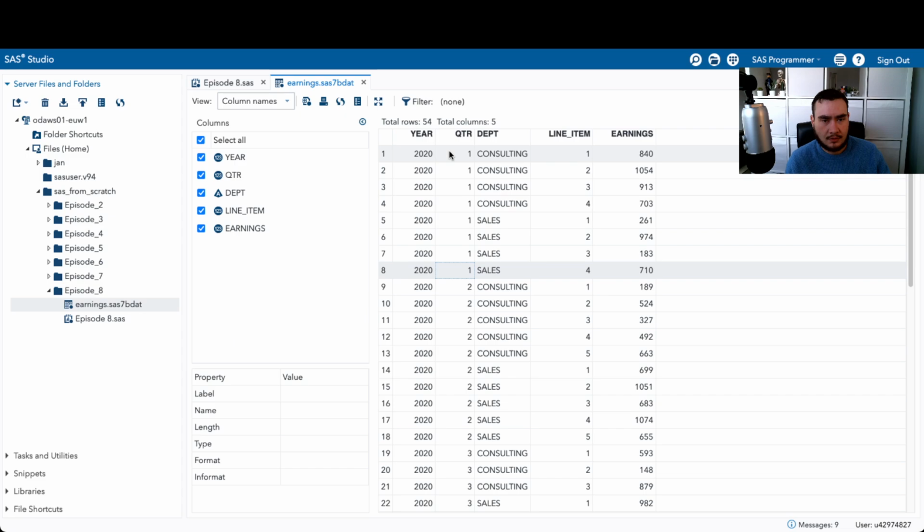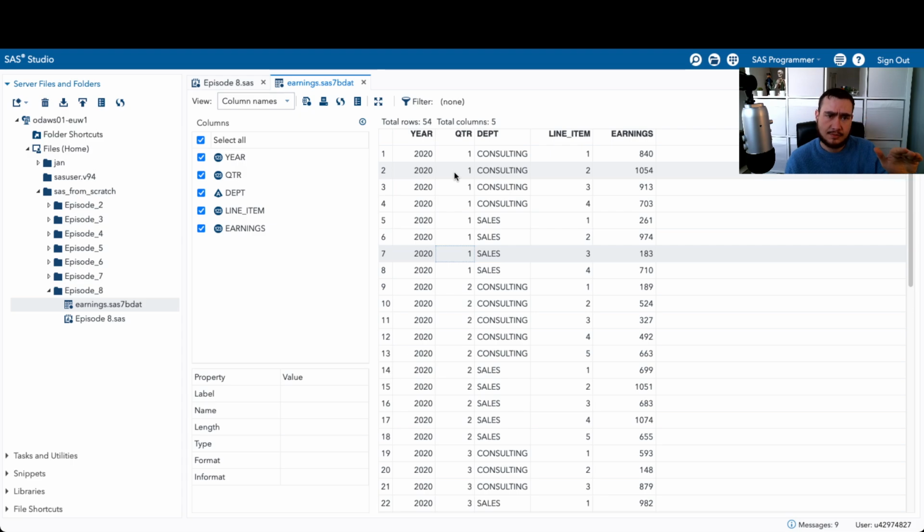Now, we don't want all of the quarter 1 earnings across different years. In finance, people want to say, what were the earnings for quarter 1 of 2020? So we know that quarter is almost a subgrouping of year.